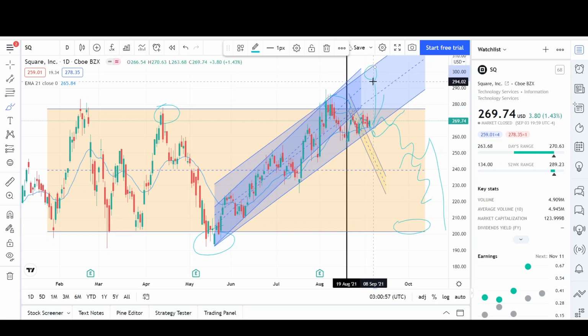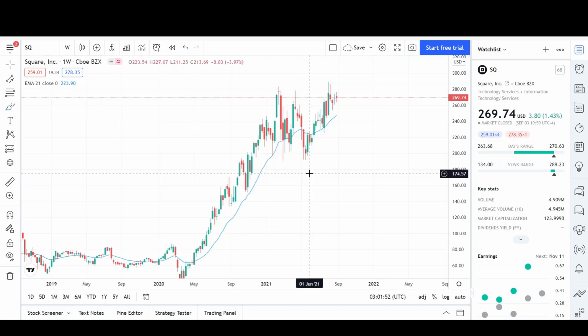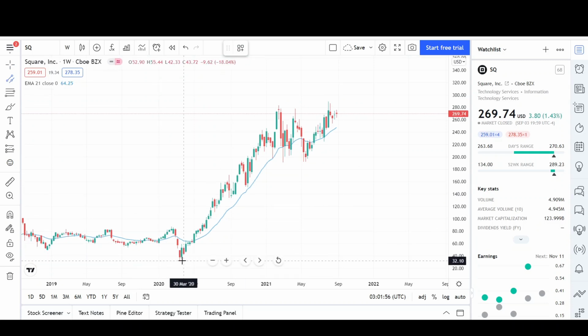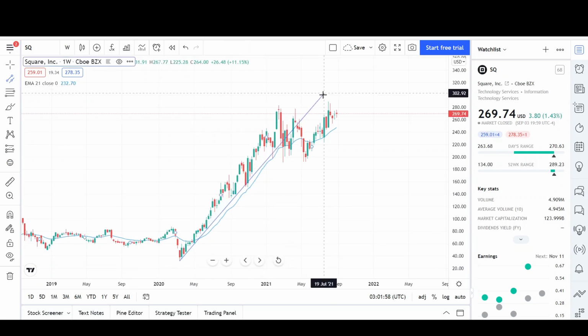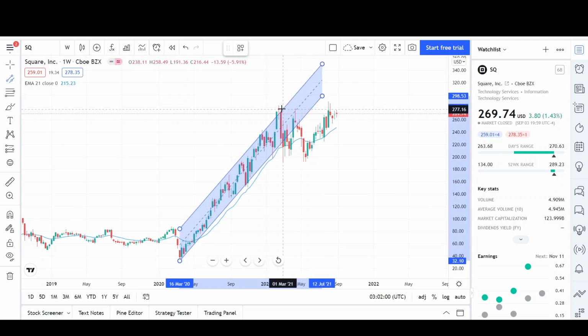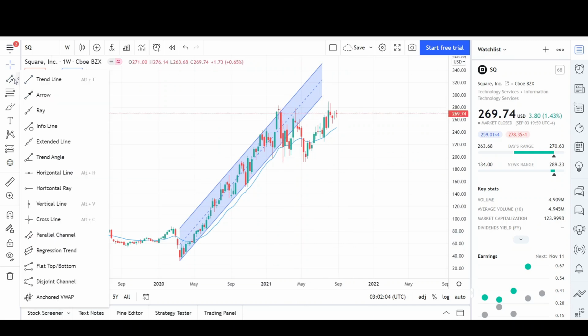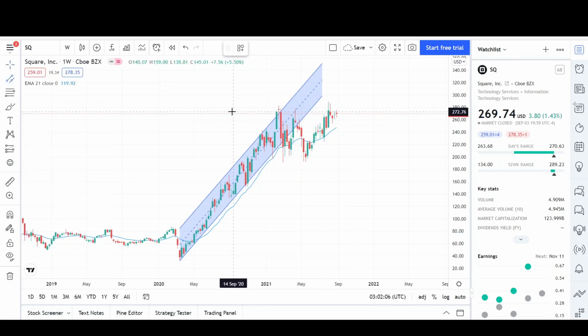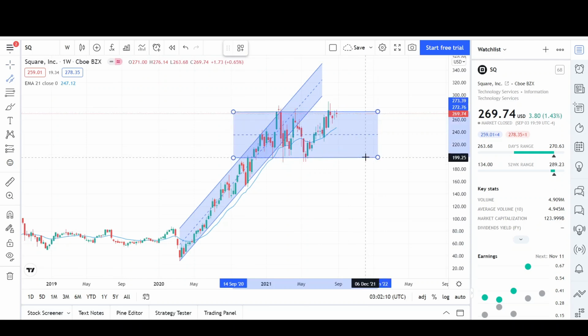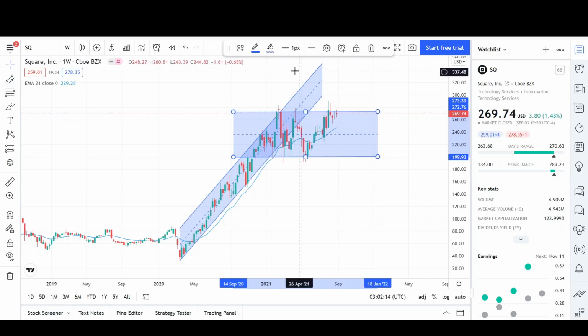So let's go ahead and take a look at the weekly chart. As you can see here on the weekly chart, prices made this uptrend higher, and then we had a breakout side and a move to a new high. So that's pretty much marks the end of the uptrend, and that's why we're just kind of going sideways right around here. And also prices are inside the range as I showed you on the daily chart. These are the highs, and then these are the lows. So I still expect us to continue to the lower side of the range since we're right at the highs.